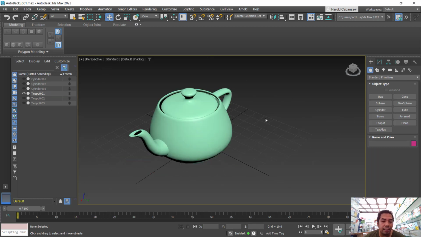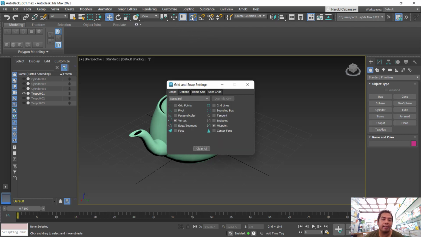This simply means I will also access the grid. I can access the grid by going here. Here is your snaps tool, and I will select that and right click it. There, when I select the snap tool and right click it, you will see the home grid.